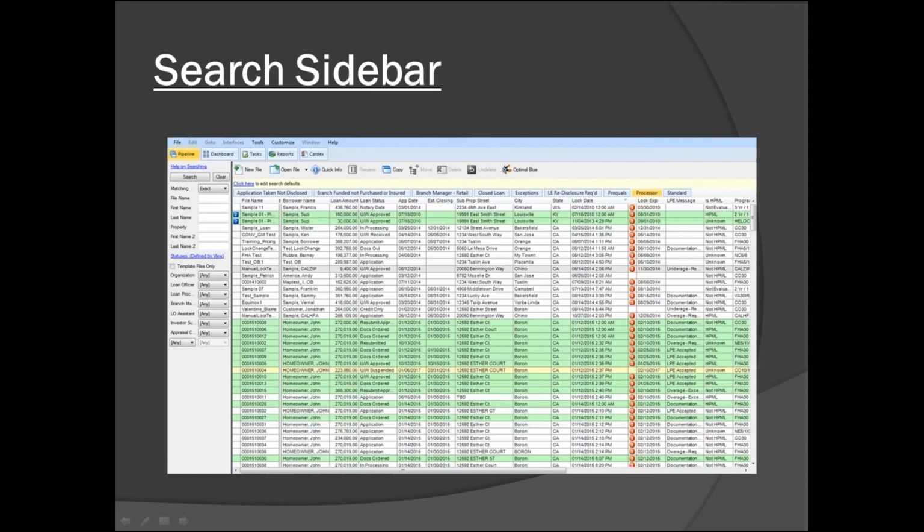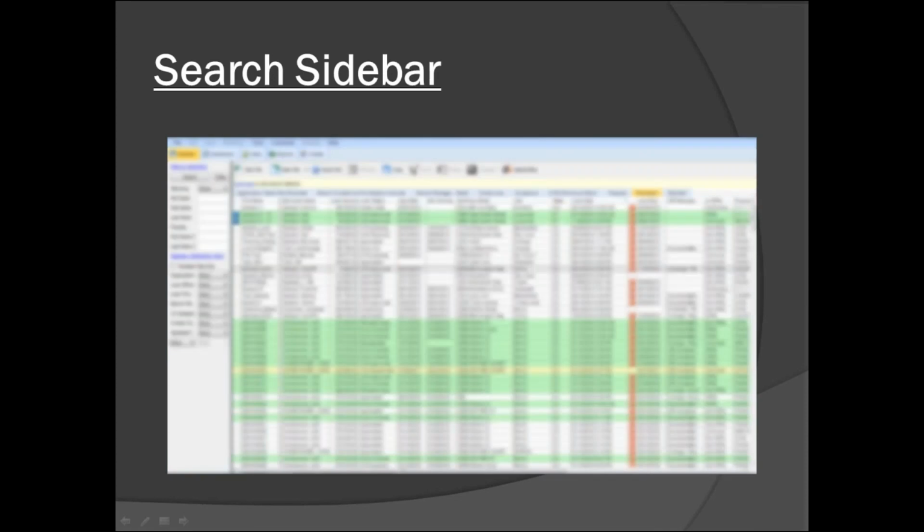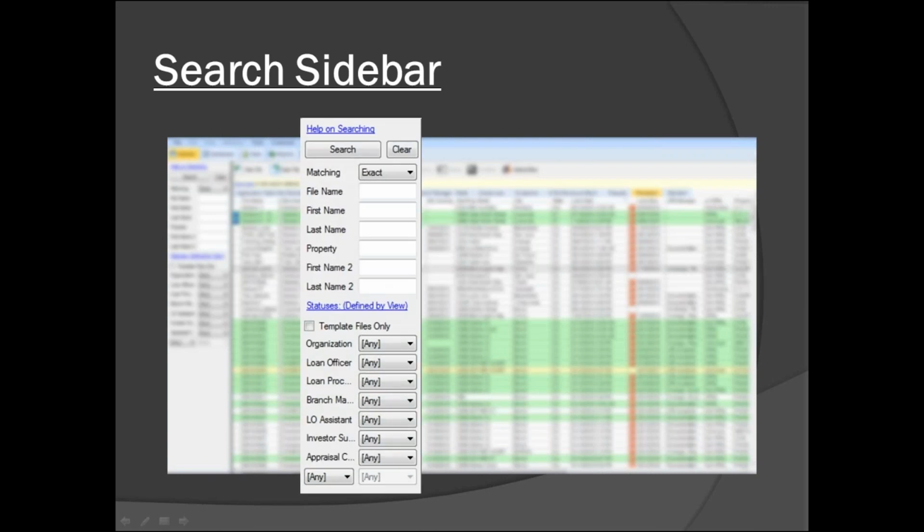The final yet most commonly used search option is the search sidebar. On the left-hand side, there's a search sidebar that we're going to be able to utilize. So let's talk about that. There are a number of different ways that we can search using the search sidebar. You can filter your search by using any of these options, like loan officer, loan processor, or branch manager.